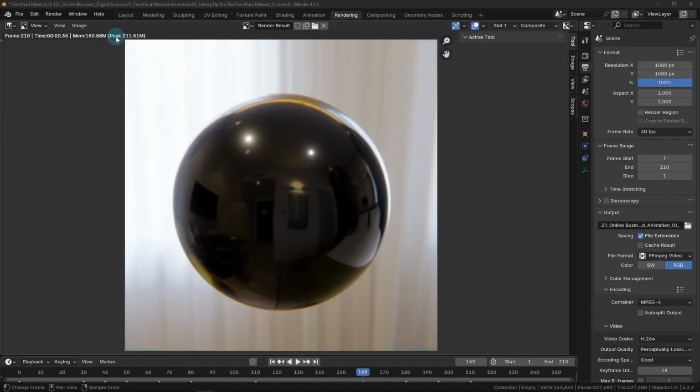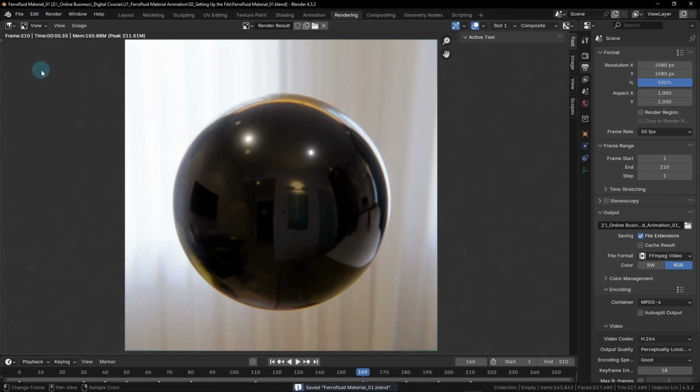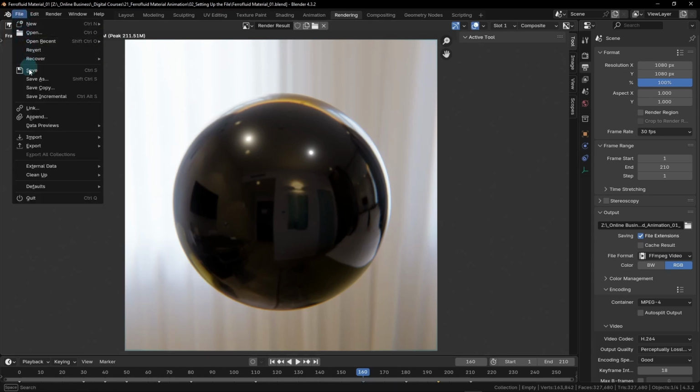First, before we make any adjustments to this file, let's save a new version that we can play around in without affecting the original. To do this, we're going to go over here to File, and then first we're going to save our file as is. So make sure that you save the file first so you can save the original as it is now. And now we're going to go back to File again, and this time we'll choose Save As instead.